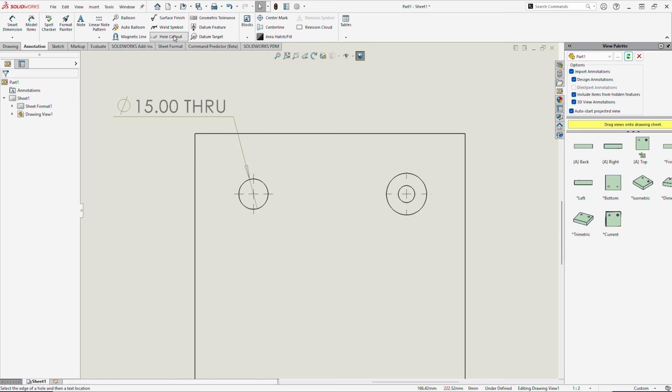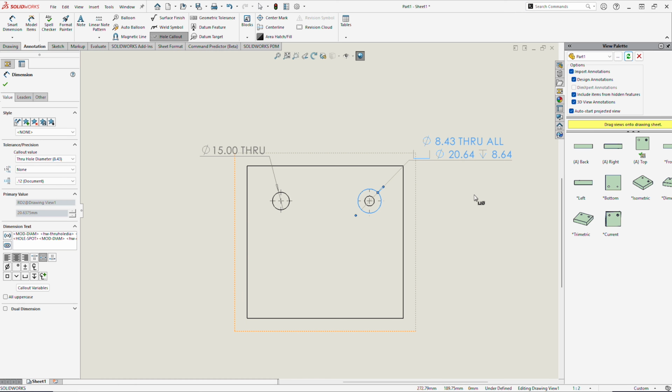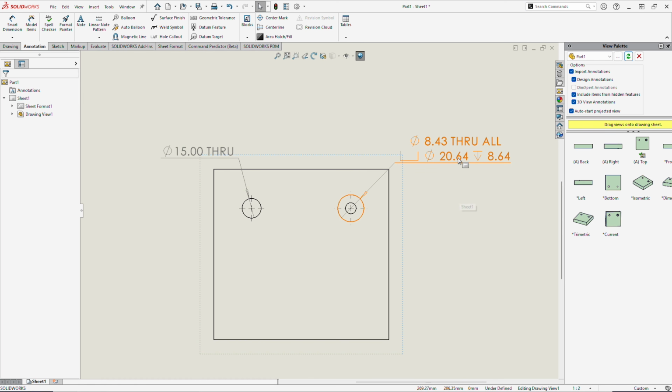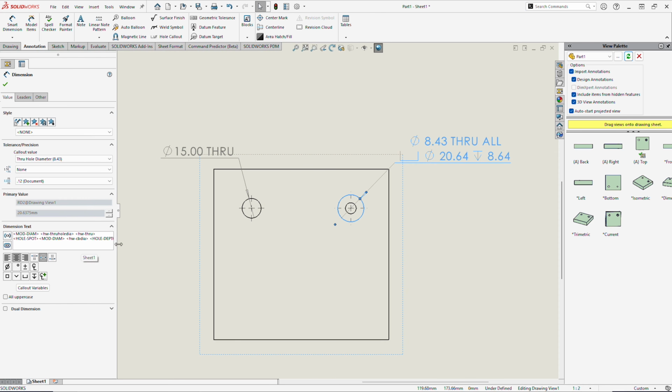Now we're going to go ahead and do the same thing to our hole wizard hole. As you can see, it brings in all the information about the dimension of the hole and the bore and everything that was generated in the hole wizard dialog here for our reference. We can choose to modify these here in our dimension text.